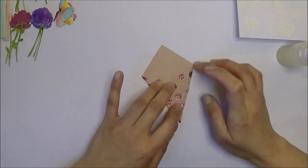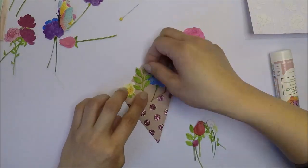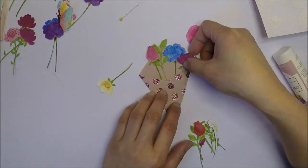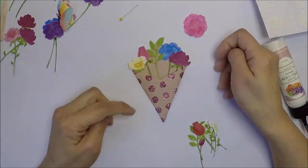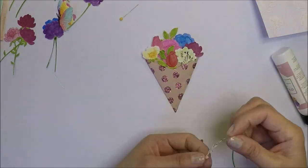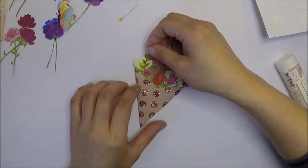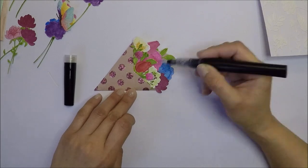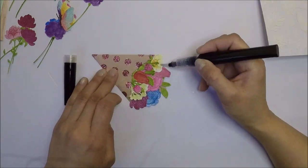I'm going to adhere the side of this die cut paper holder for my flowers and then start arranging my flowers in that die cut. I placed the flowers and leaves where I think they look good and made sure my bouquet of flowers is full. I added a lot of flowers and leaves inside the holder, then added shimmer on all of my flowers using my Spectrum Noir sparkle pen.